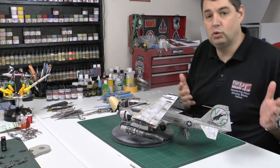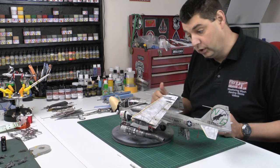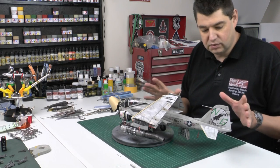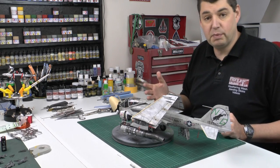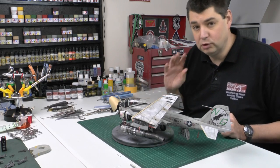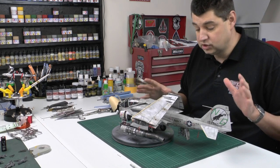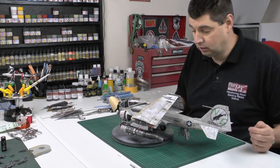I've got reference shots all over this place showing these jets pretty mucky towards the end of deployments and on tours and things like that. So I don't think it's over the top, but if it is, it's personal choice. I like it like this, so I don't really care what anyone else thinks. And that's what your model should be as well: you have got to a position where you like it and you enjoy it, so don't worry what anybody else says to you about it.